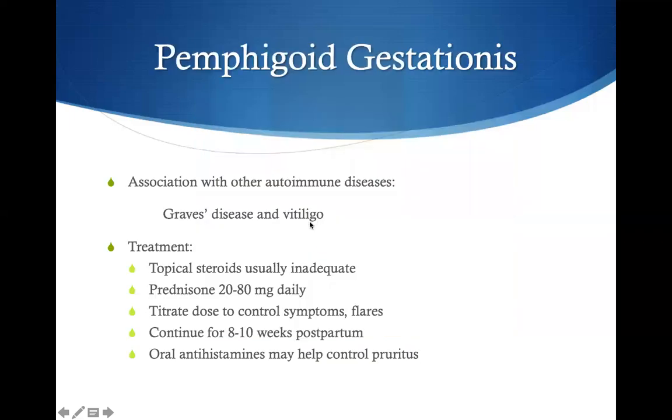It's also associated with other autoimmune diseases such as Graves' disease and vitiligo. Treatment often will start with topical steroids. I find they're usually terribly inadequate, and so you wind up using oral steroids, usually in a fairly high dose, and then you decrease the dose to the lowest dose that will control their symptoms. And you usually will treat them in the postpartum period for 8 to 10 weeks, because this is when flares are very common. You can also use oral antihistamines in addition to steroids to help the patient deal with their itching.